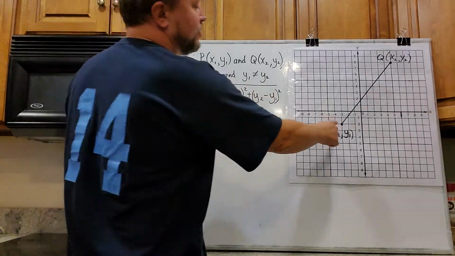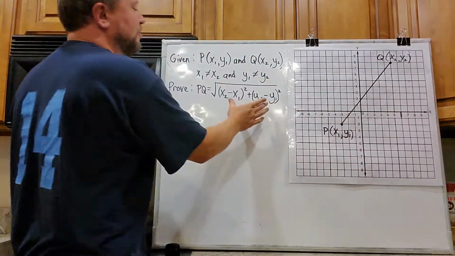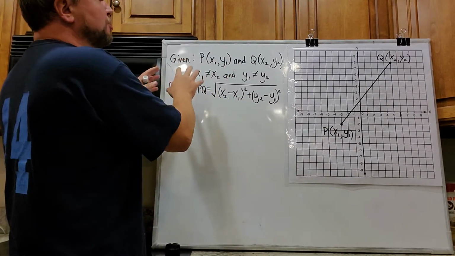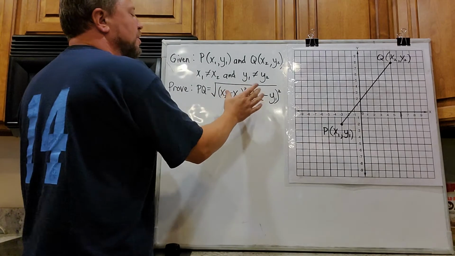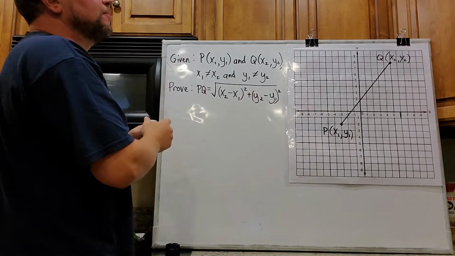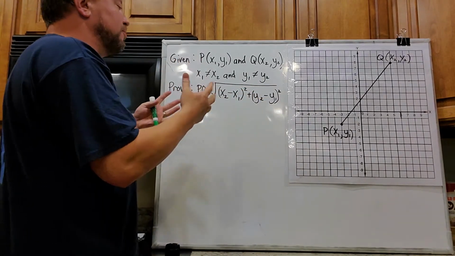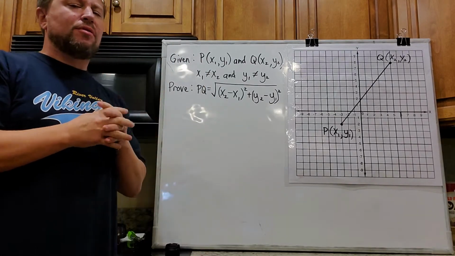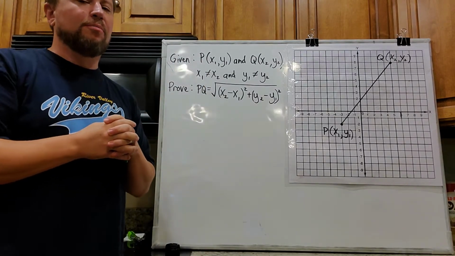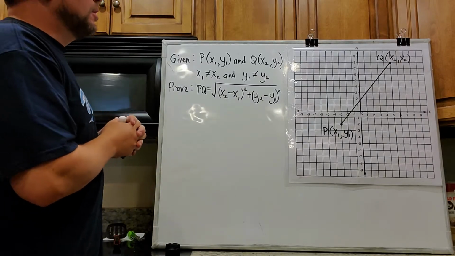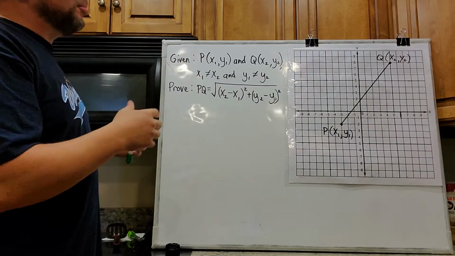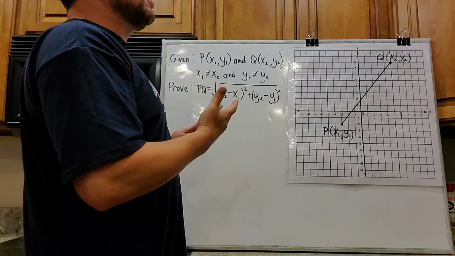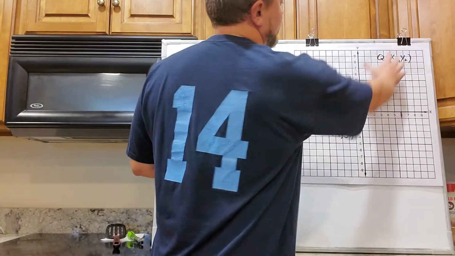Using the coordinates of the endpoints here, we can figure out that distance. But I want to show you in this proof where this formula comes from. A proof of why it works. I think I might have shown you something like this once before, but anyways, I'm going to proceed with this proof here.